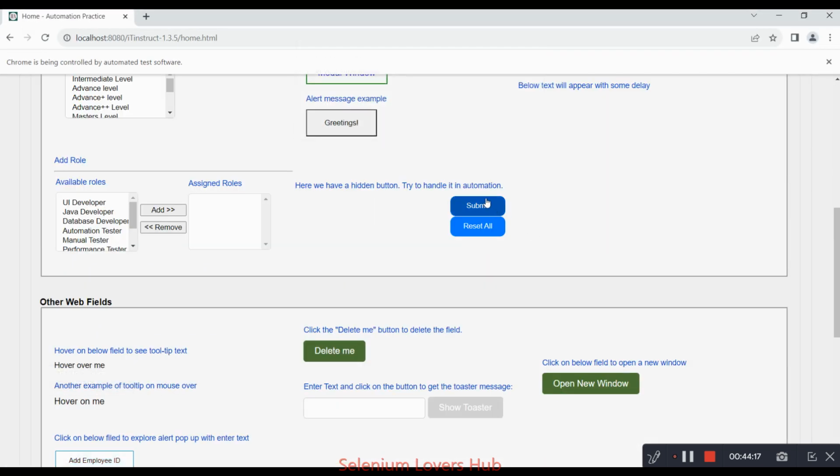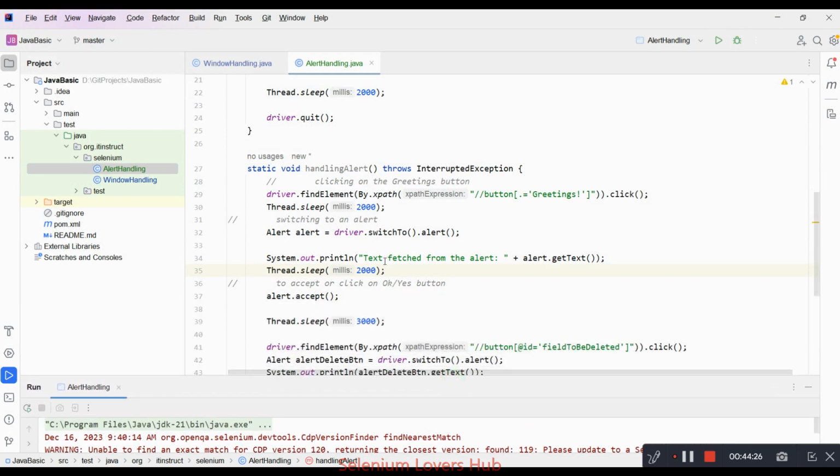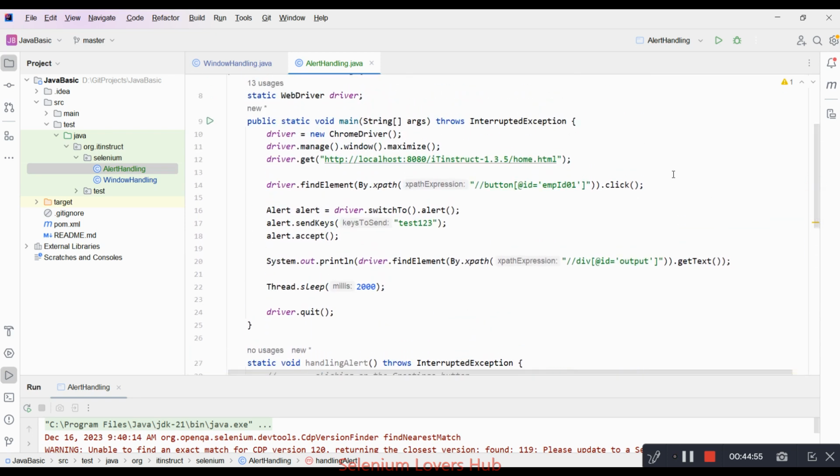The operation got too fast, so let's give small wait time so that you can see whether it actually entered data into the field or not. So I am giving 2 seconds of wait time. Once again, let's run the program quickly. It will click on the button, and then it did not wait for 2 seconds. Sorry, I have given the wait operation to the wrong place, so let's enter it here.